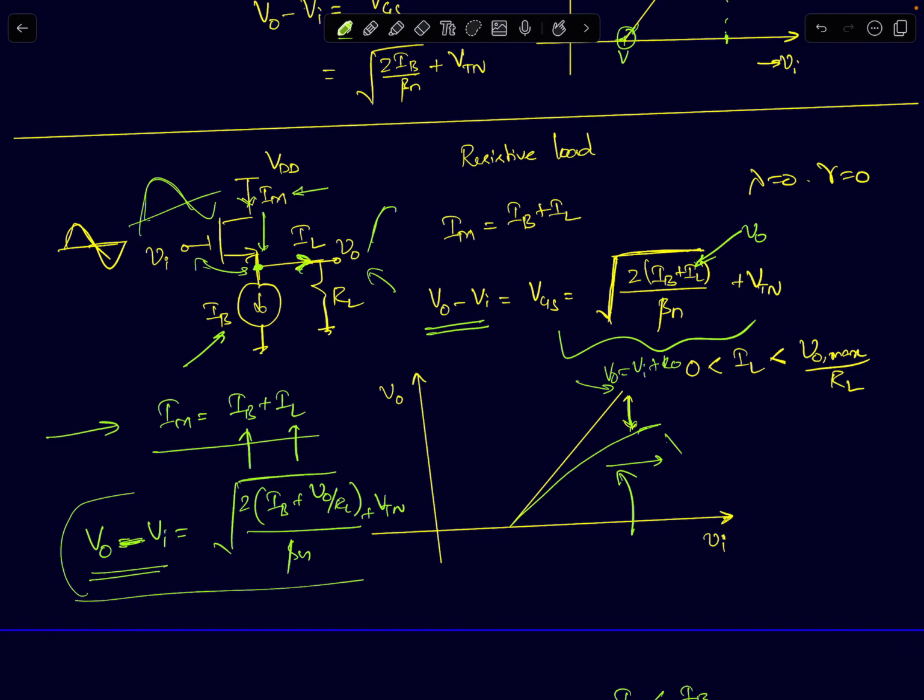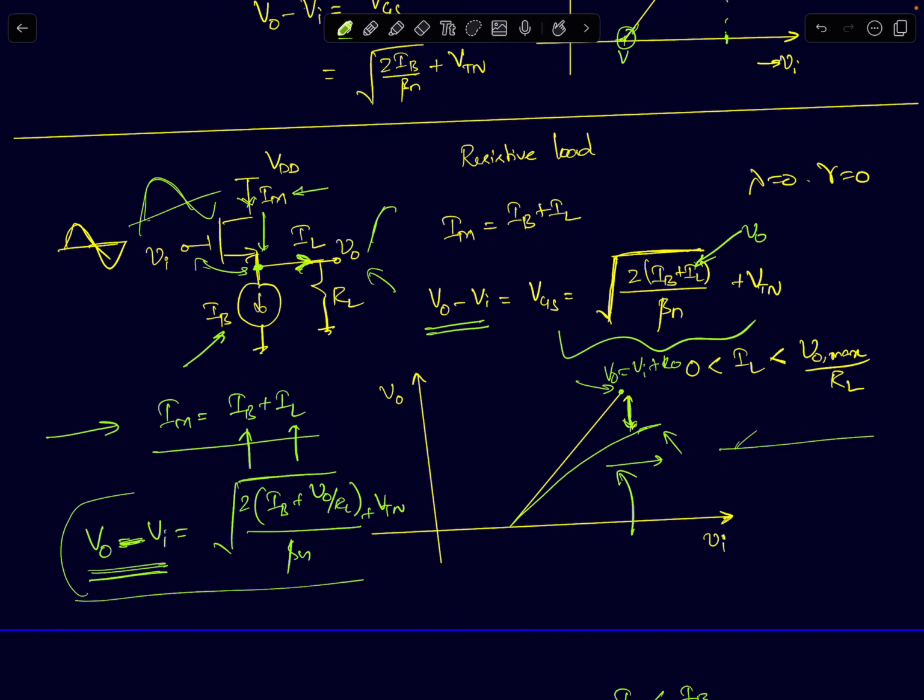This one here is including the nonlinearities. As you increase your V0, the difference between V0 minus Vi, previously was just a constant. Okay, it was a constant. It was like this. But now it will increase proportional to the square root of V0. Okay, it will increase like this, square root of V0. So which is why you see this difference. So this is the source of nonlinearity.